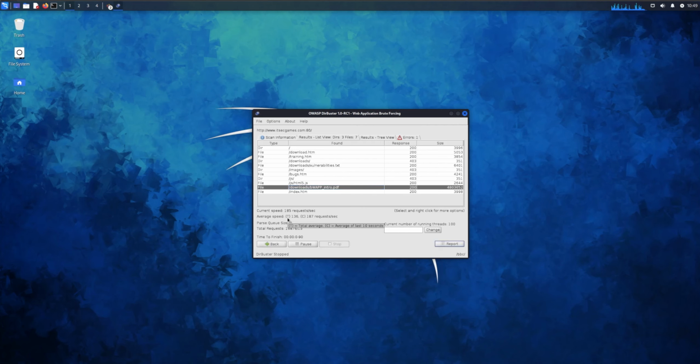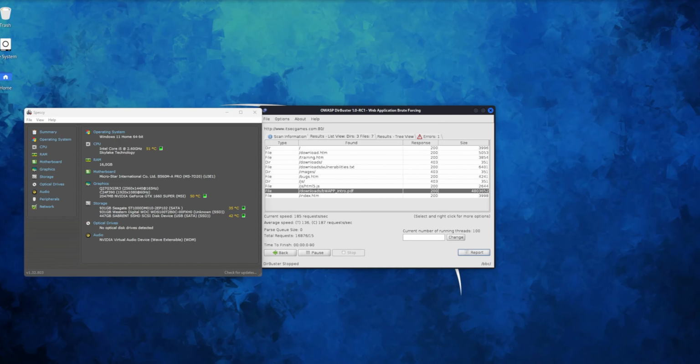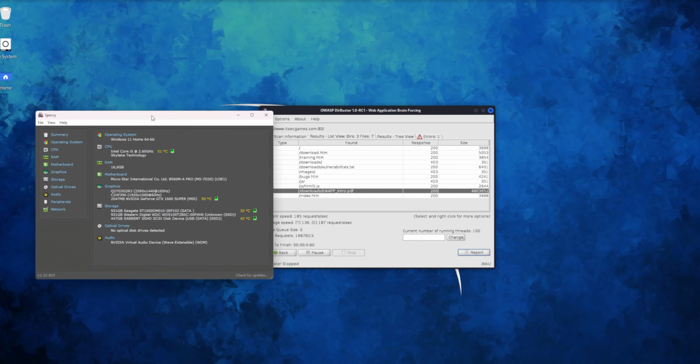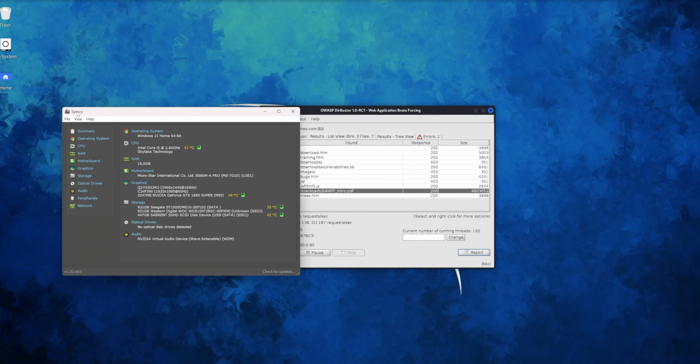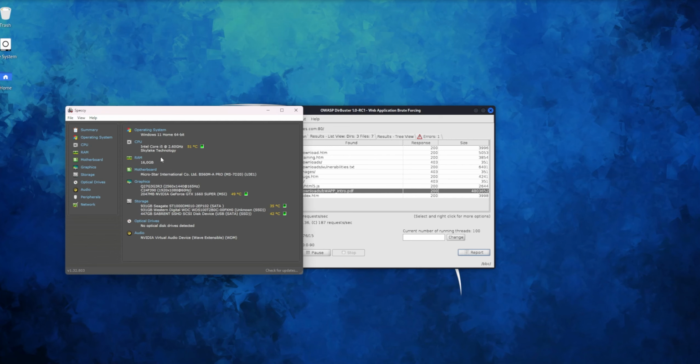Now there's one important thing in doing this. I'm just going to show you my screen for a second. As you can see on my screen, there's this program called Speccy. This program shows you exactly what temperature I have and what specs I have as well.